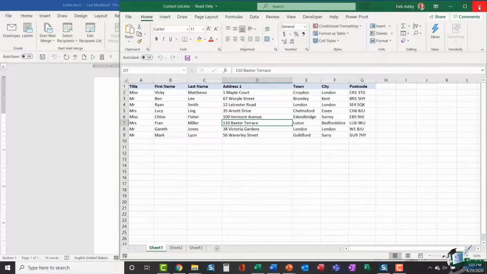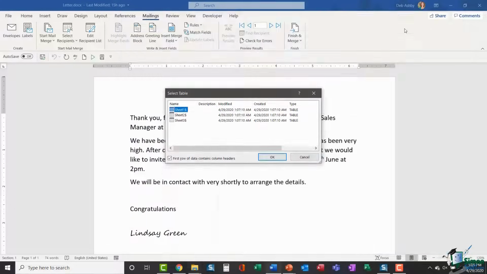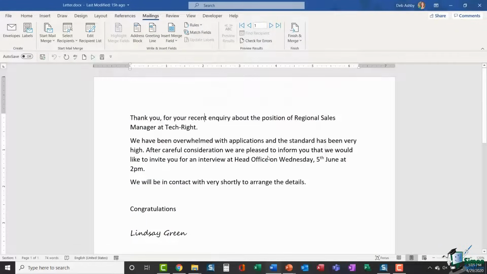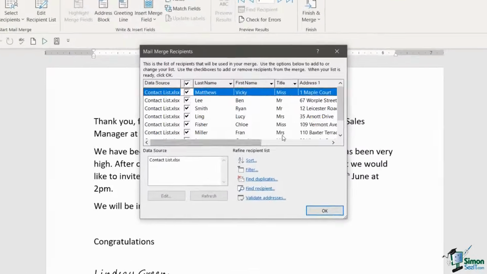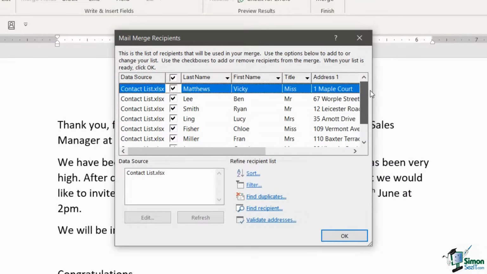So a quick double check there just to make sure that the options I'm selecting for my mail merge are correct. I'm going to say OK. Now again, it doesn't look like it's done a great deal. Now I do have an option here of editing my recipient list. So if I click edit recipient list, it's going to show me all of those contacts in Excel, which have now essentially been attached to Word.